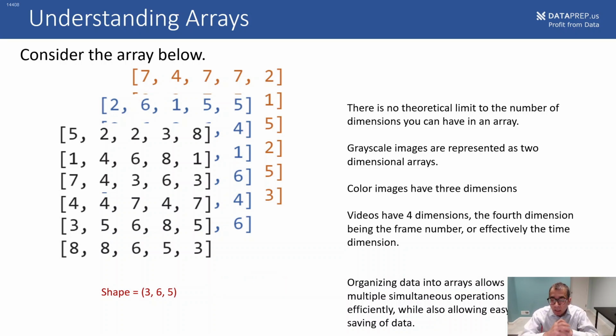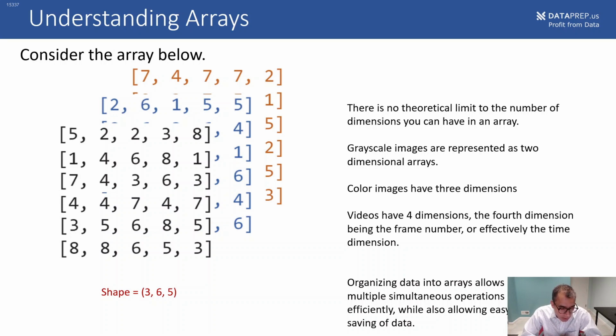In real life, I can give some examples of multidimensional data that is expressed as arrays, that is stored as arrays, and will come to you as arrays. So color images, for example, will have 3 dimensions. The third dimension will encapsulate the color, R, G, and B. So there'll be 3 of those in the third dimension. And videos will have 4 dimensions because the fourth dimension will be the time dimension for each of the frames.